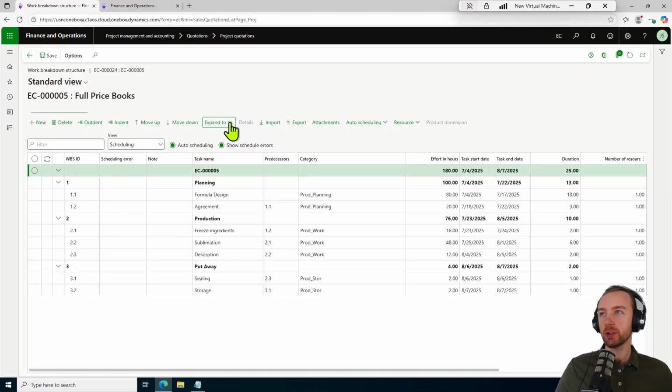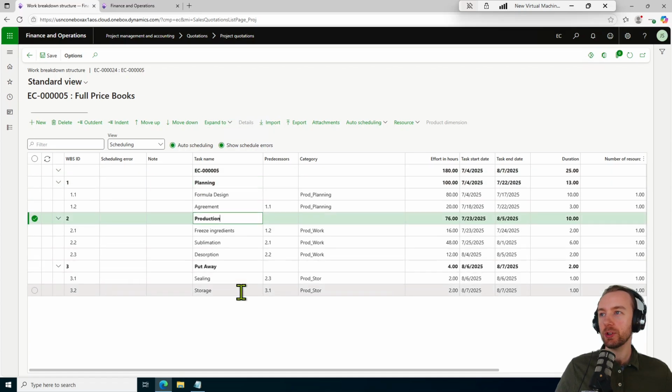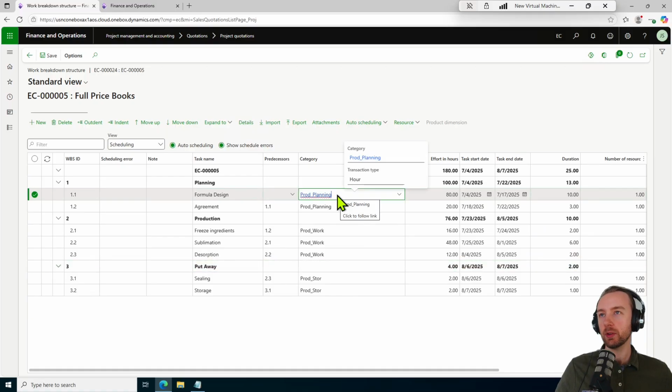What I did is I went to expand to and expand it all so that we could see everything, but we can also expand it by level as well. At the top here, we have our planning task, then production, and then our put away task for the item that we actually produced.